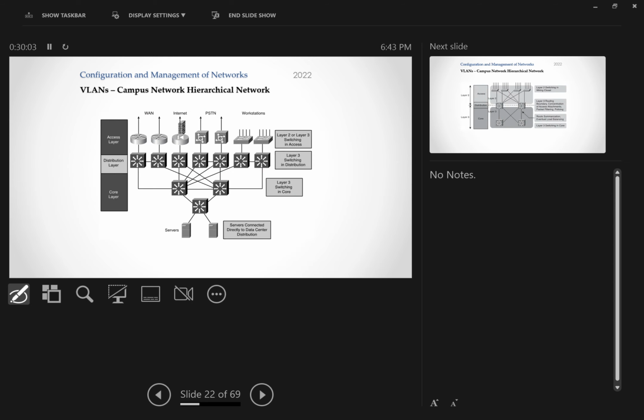Okay, so this was what we saw in the first class, a typical structure of an enterprise or campus network. So both terms are used. If you go into the job market and you're going to work on these things, there are four main branches, actually there could be five, into which vendors divide their material.